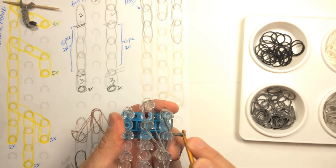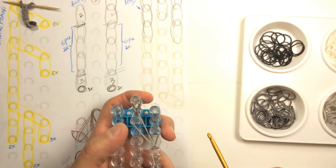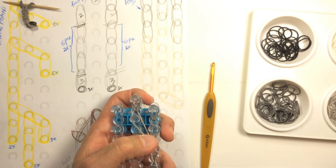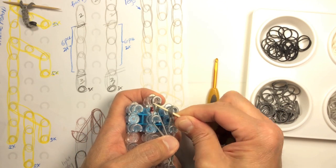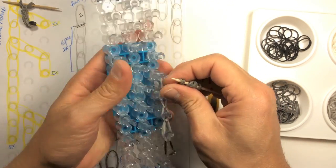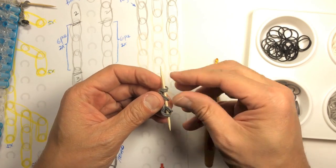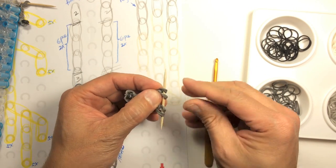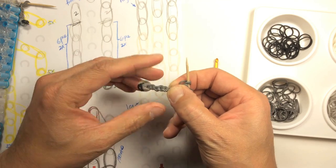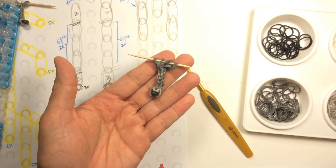Okay, and then you loop to the top. So your hind leg will have 2 loops or 2 ends, and you grab a toothpick and secure those loops and then get the piece off the loom. So these will be your hind legs. Like I said, they have two top ends and they have a very similar shape to the front leg. And you will need two of these pieces, so you will have to make another one.